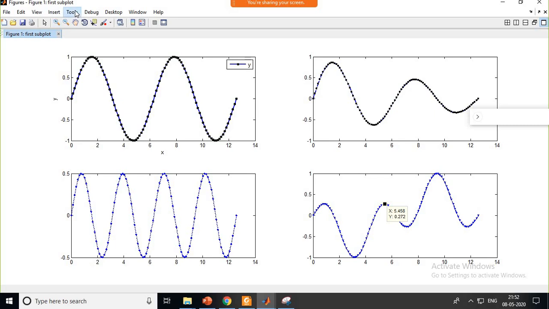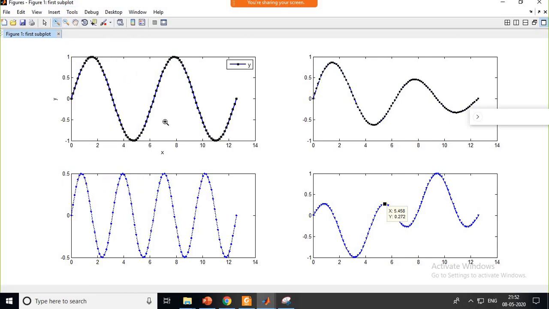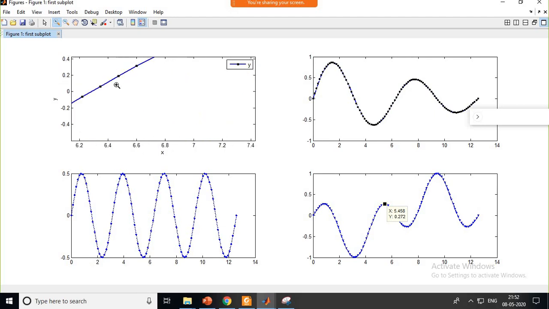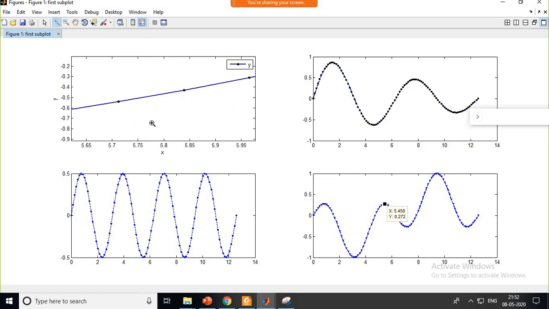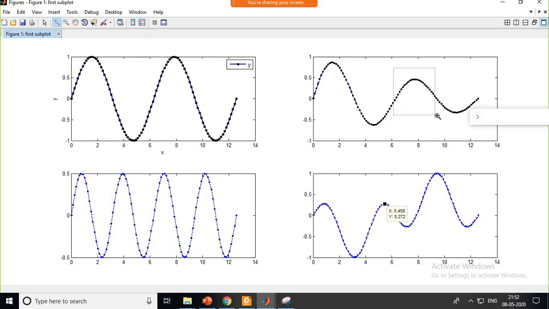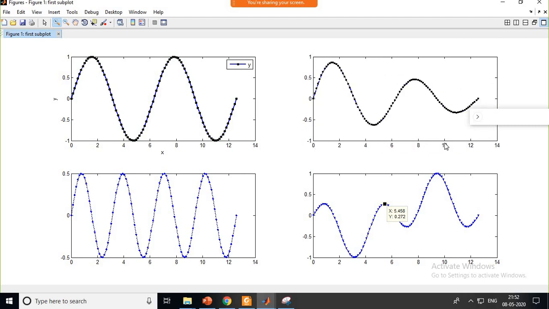Then you want to have some tools, what way I can use more tools in this. This is what in the first edit plot we have seen. We can zoom in, and you can look into the appropriate zoom. I want to see the particular data points, I can zoom and look at those data points also. And if I want to zoom up the size only, it will now only plot from this point to this point like this. This is also possible. It will automatically adjust the axis.